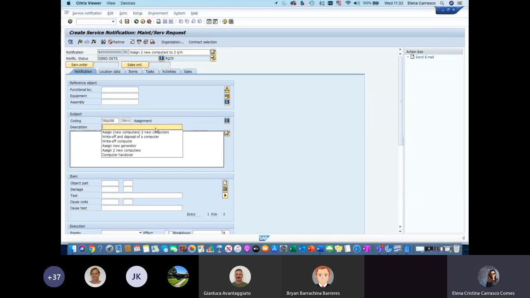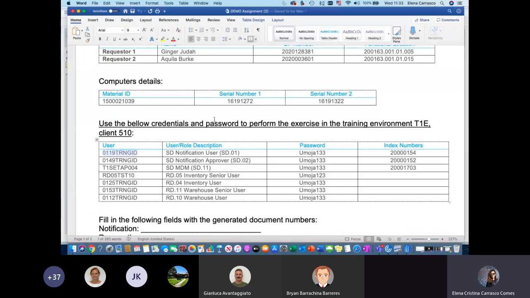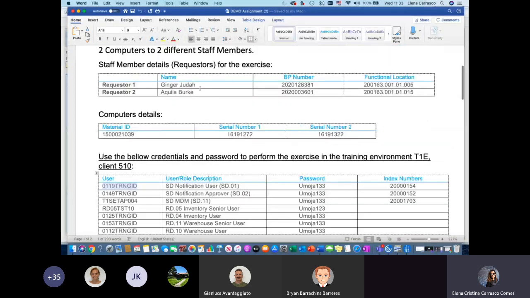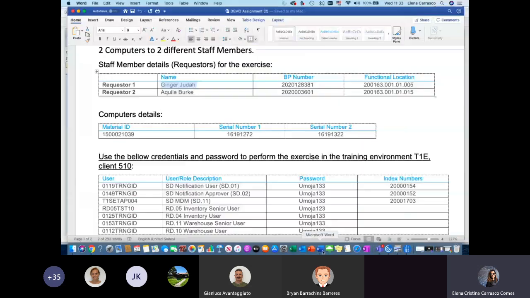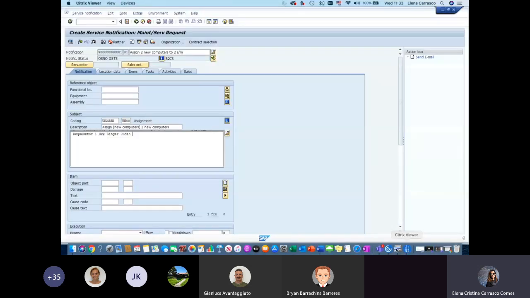Then you have a text box where you can add, for example, requestor 1 business partner is, and then you will go to your cover page, and you will copy the name. And then you will copy the business partner of the requestor.